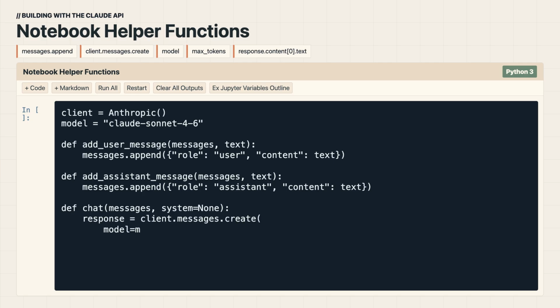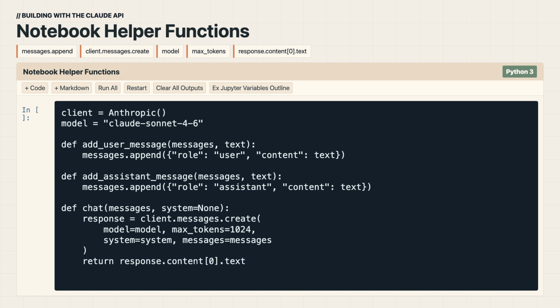These helpers also keep the API boundary consistent. When message formatting, model selection, max tokens, and response extraction sit in one place, later eval code stays easier to inspect. In the code path, json.loads converts Claude's returned JSON text into Python objects, and the generated rows stay focused on coding tasks rather than generic questions.